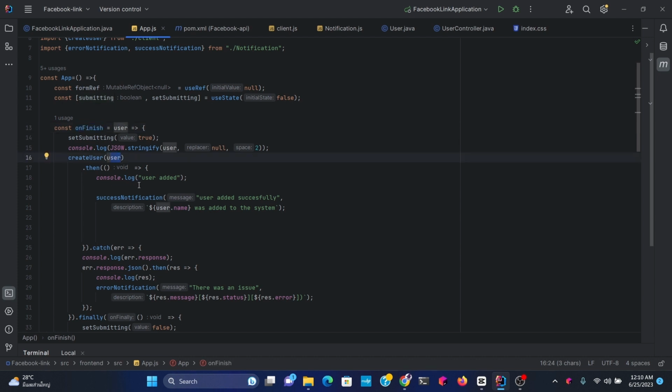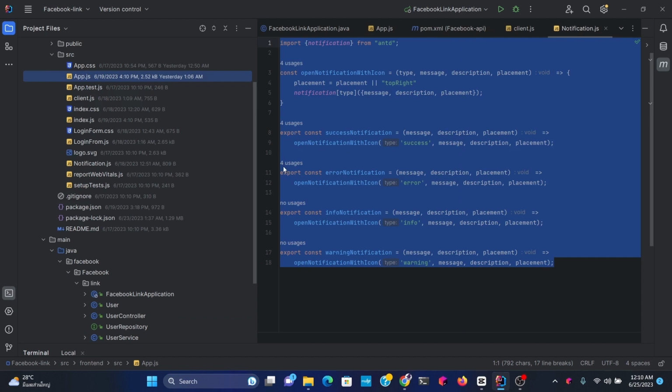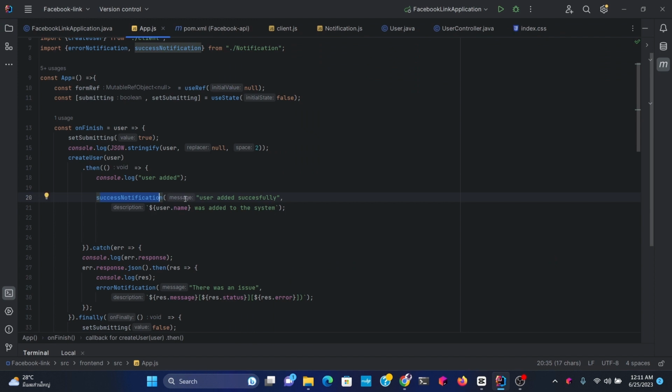Then the console logs and says user added, and the success notification from this file here comes in. The success notification says that the user has been added successfully.